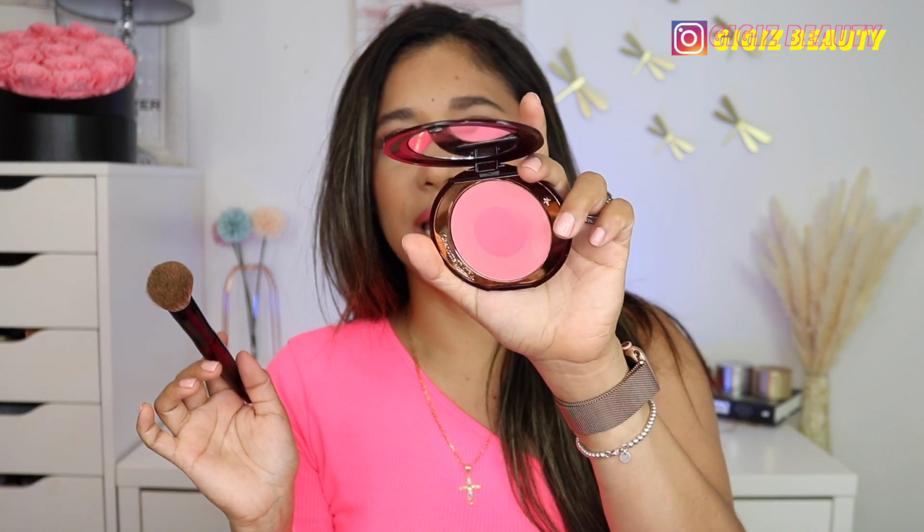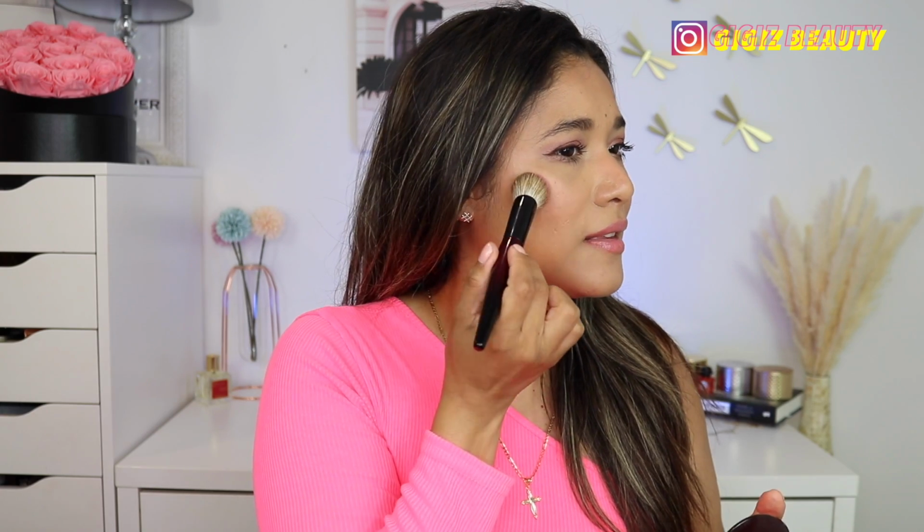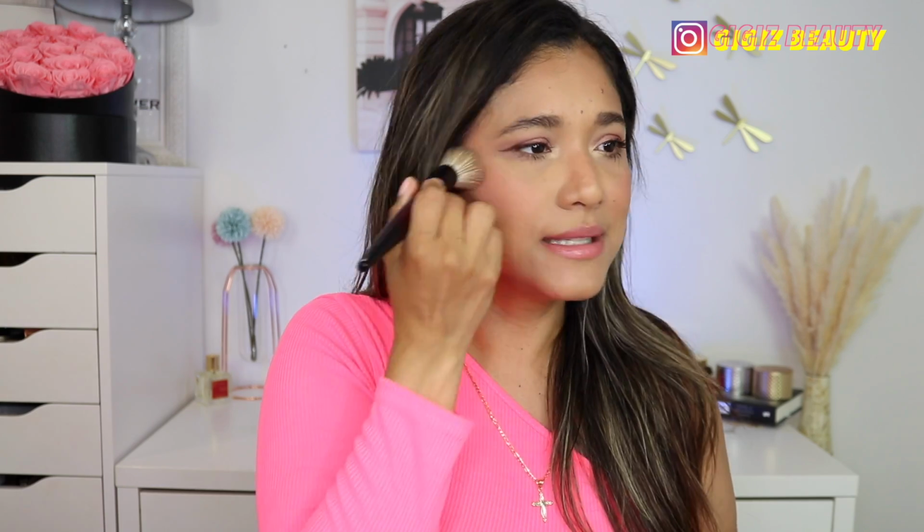And with these brushes, again, you can do liquid, powders, and creams. So I am going to be applying this one by Charlotte in the shade Love Easter Drug, which is a really bright pink. So I want to apply a little bit more pinky blush. So again, this brush just feels so soft, but it's going to pack a lot of product because it is quite dense, but it still blends out the product beautifully, as you can see.